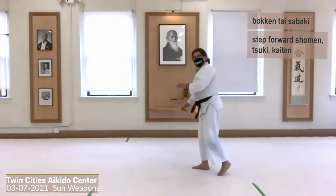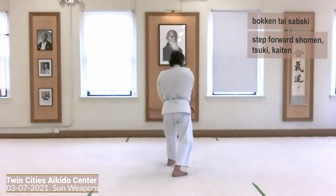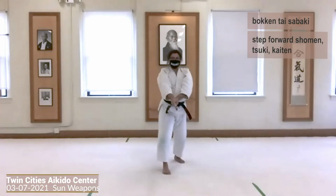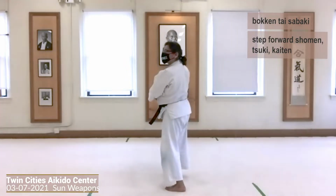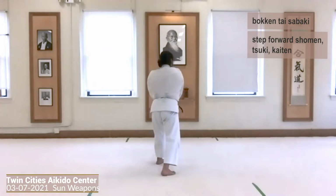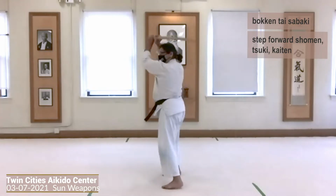Okay, so as we're here together, right hand, right foot in front. So we raise, step forward, shomen, step forward, ski. Now we're going to pivot, or kaiten. Okay, now from here we raise, step forward, shomen, step forward, ski. And then kaiten, or pivot back. Someone try to get this for me? All right. No problem. So we raise, step forward, shomen, step forward, ski, kaiten or pivot. Raise, step forward, shomen, step forward, ski, kaiten.